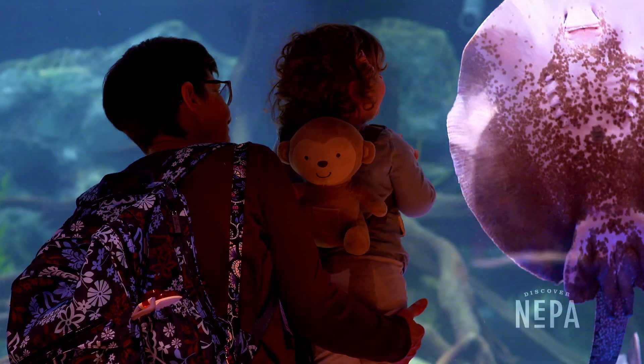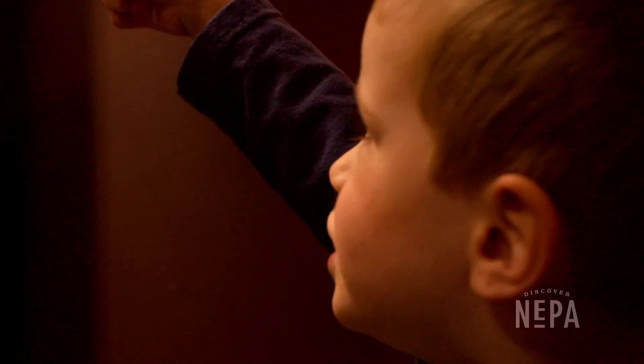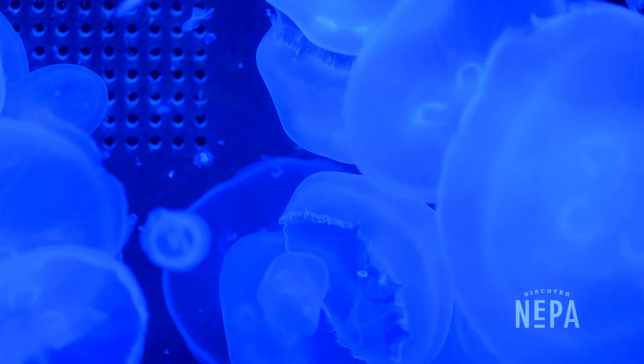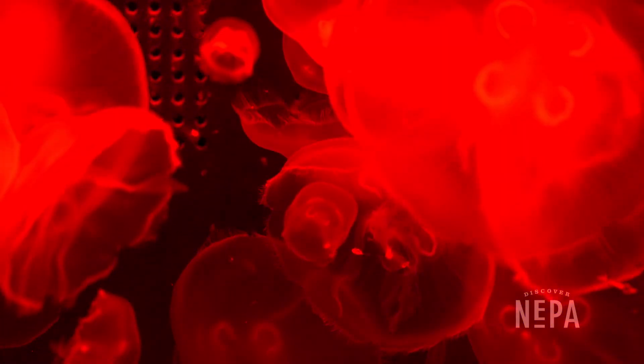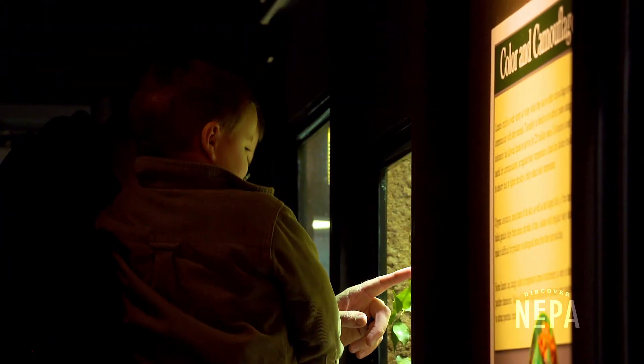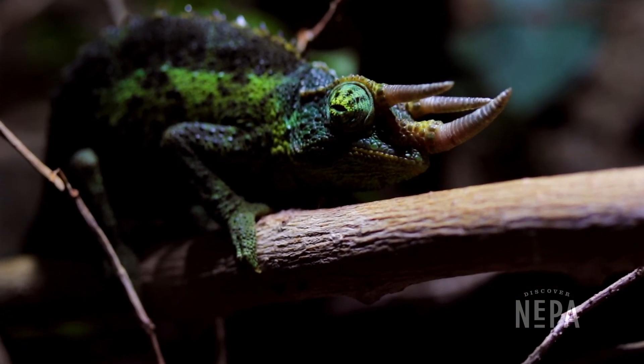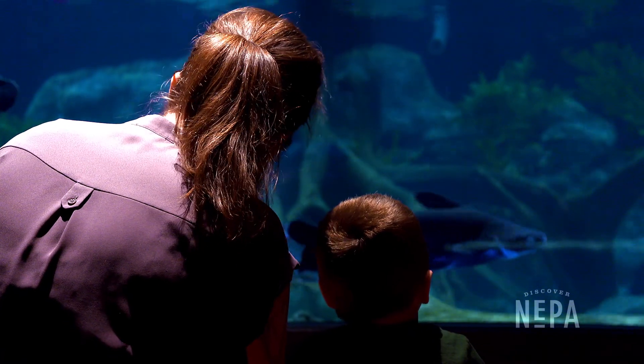It is really cool to see kids react to the aquarium — their first seahorse, they're so tiny, they don't know that. Or a jellyfish — they're really interesting to see all the different shapes and sizes they come in, to just capture that moment of wow, this is so intense, so cool. And the parents are in on that too. They have that childlike wonder where they're just amazed that they're sitting in front of this huge freshwater tank or saltwater tank.